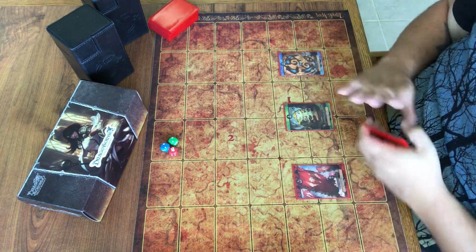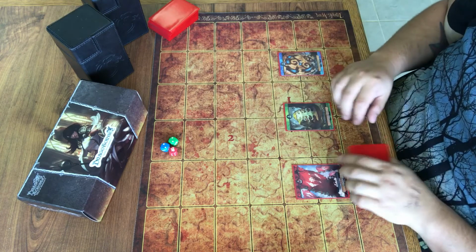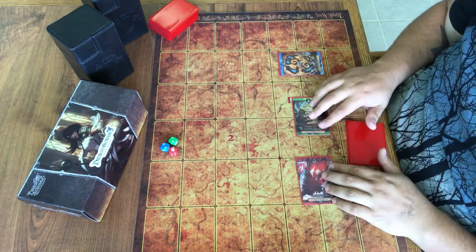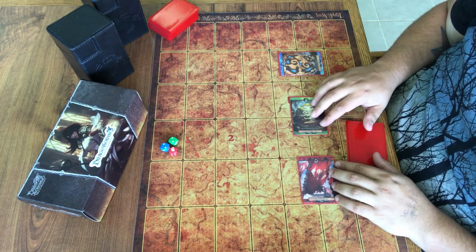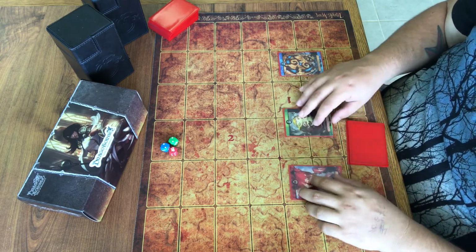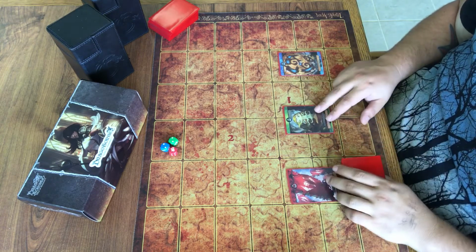So during a turn, you're going to start with your stand-up phase. If these are your resources down here and they are in a tapped position or a resting state, you'll want to stand them up and have them ready to go for your next turn at the beginning.